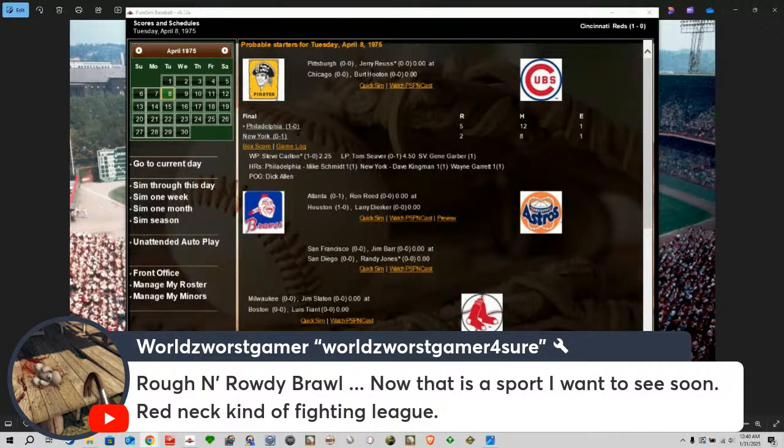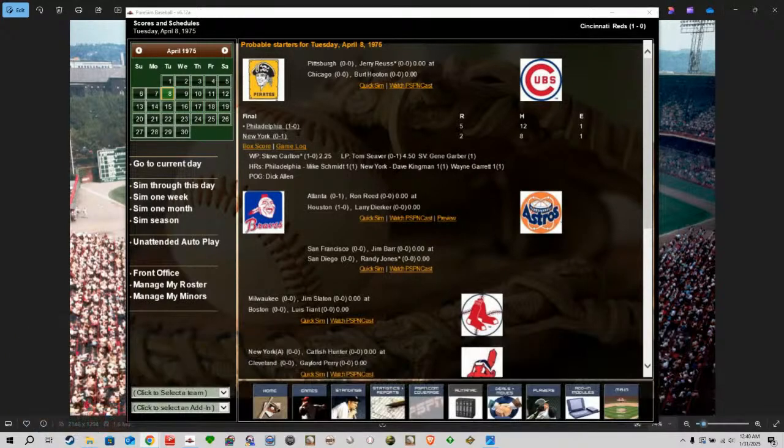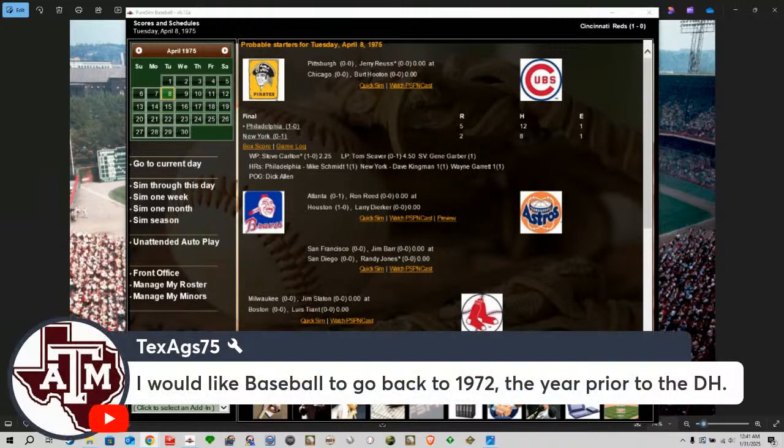Rough and Ready Broads, what do you want to see soon? Redneck kind of fighting game. Oh my god, cracks me up. So, Tech Sags, welcome in, my friend. I hope you have the latest Pocket Pennant Run. He says, I would like baseball to go back to 1972, the year prior to the DH. Oh, so would I.